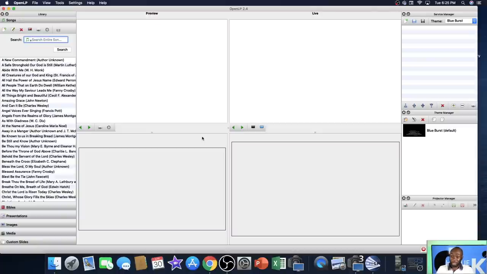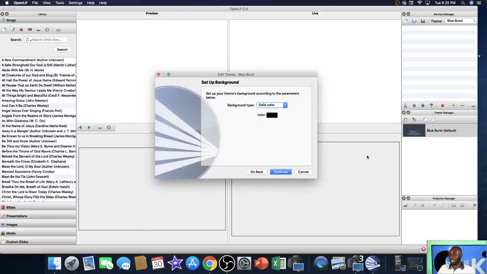So, after you download it, it'll bring you to this page. There's one thing that I did not show you guys because I already have it downloaded, so my computer just ran me through it. So this is what I want you guys to do right now. Go on whatever theme that you created when you were installing it. You're going to highlight it and then edit.